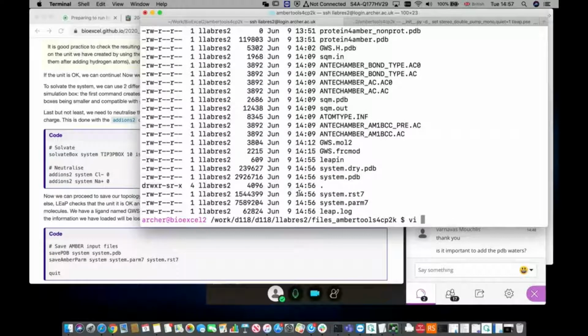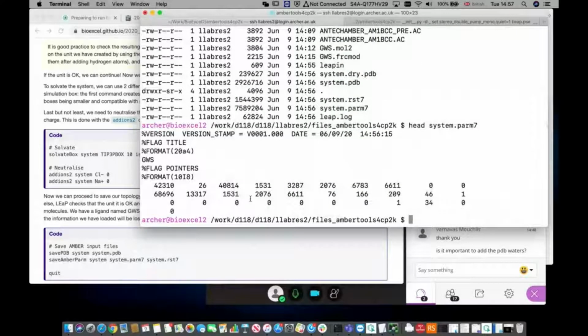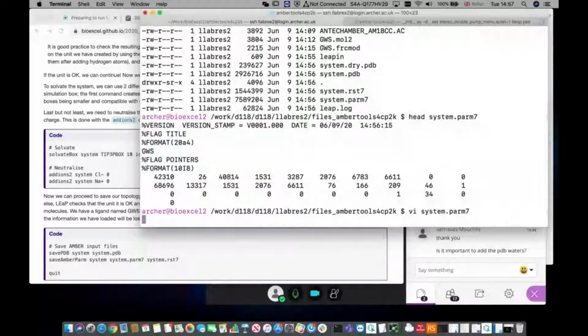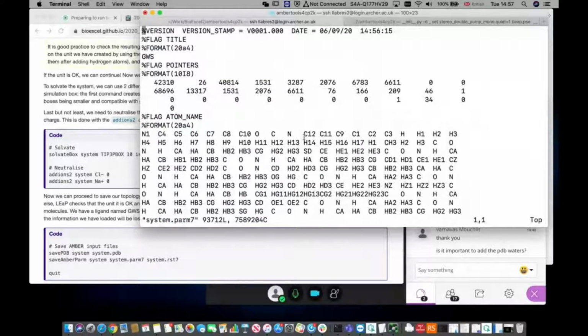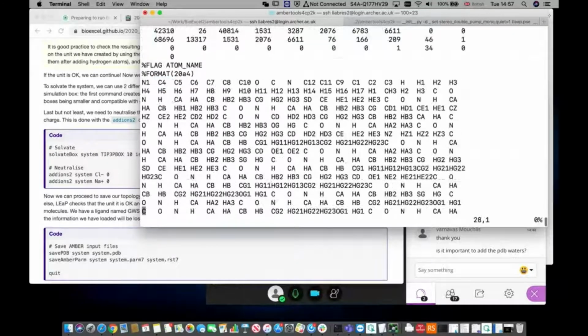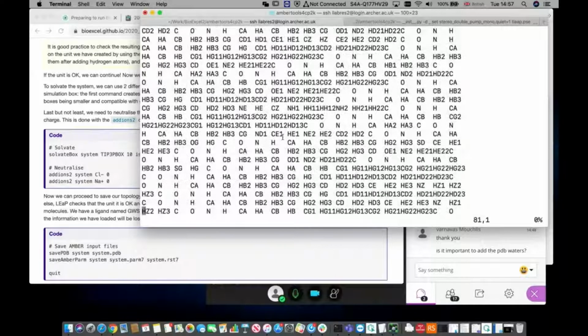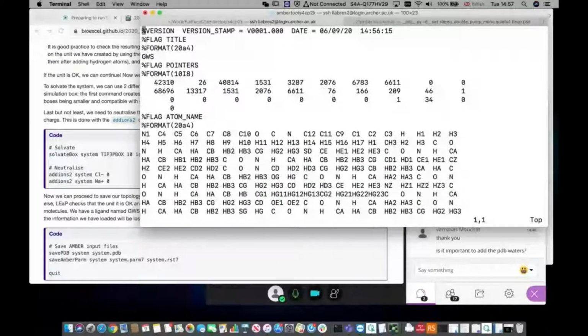And now you can see that you have the topology file that looks like this. In this case, we have generated a system that has 42,1000 atoms, and these are different parameters that are needed. This file is really long and has information about everything you need to run the simulation.